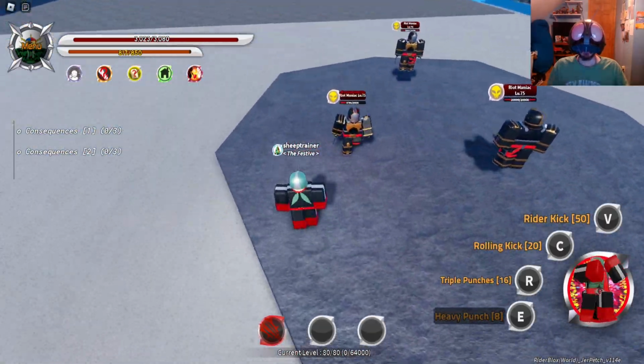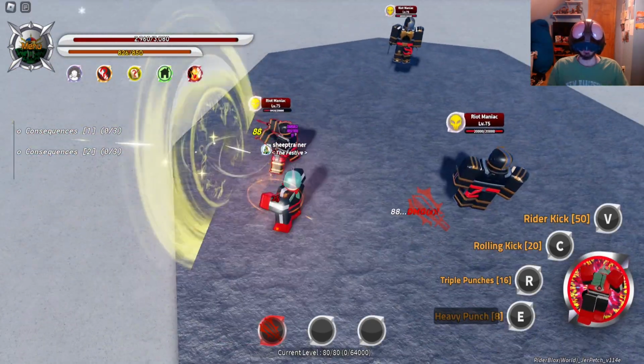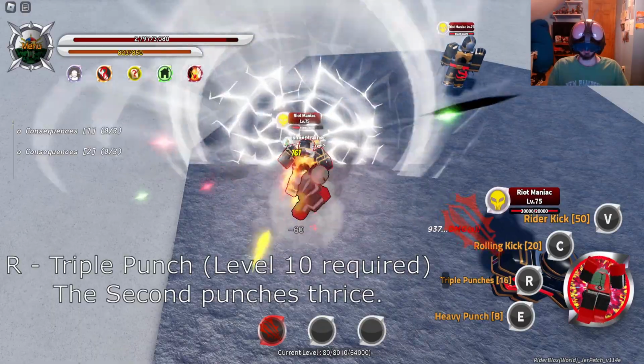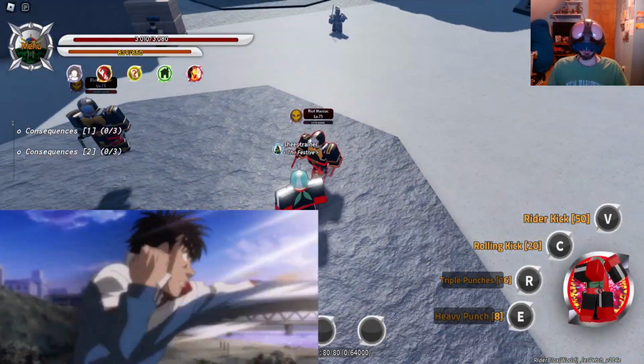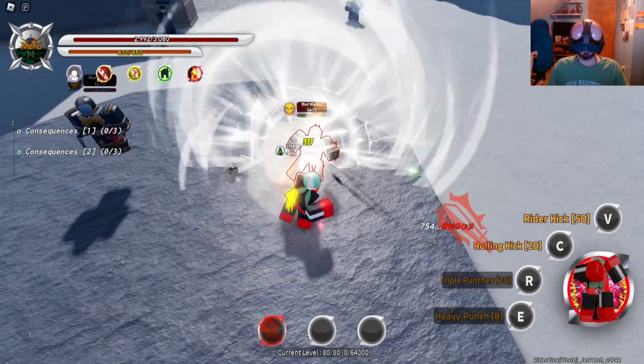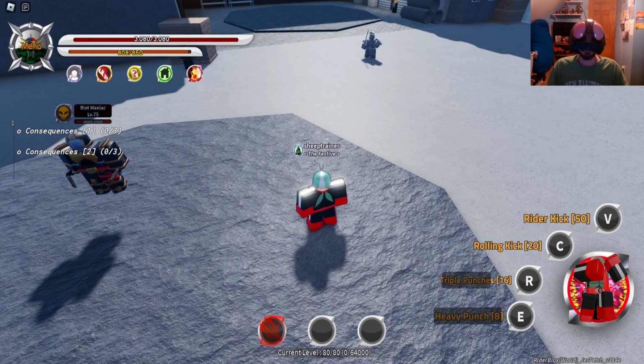And our next move, which is triple punches, is at level 10. Which is just a combo barrage, you know, bam, bam, bam, bam, bam, stuff like that. He's a puncher, to say the least. Boom. Go away. There you go. So we finish him off, he's nothing crazy.